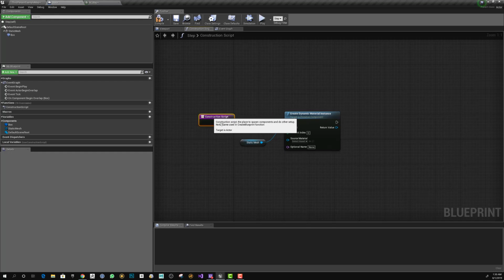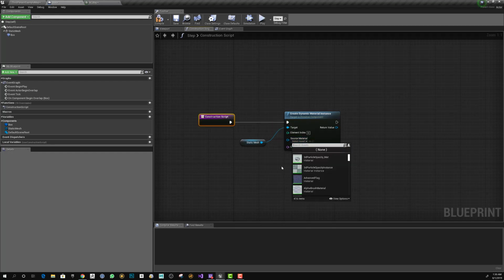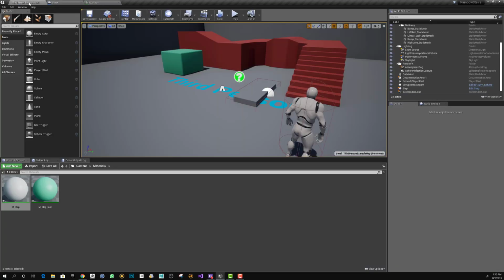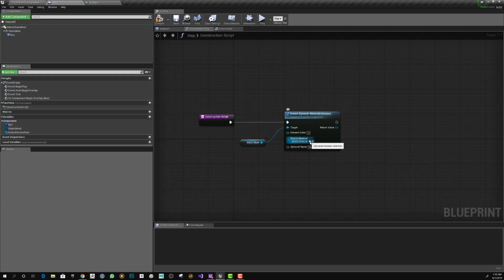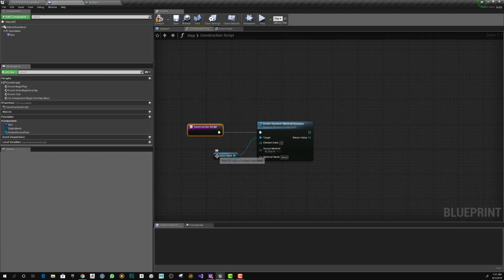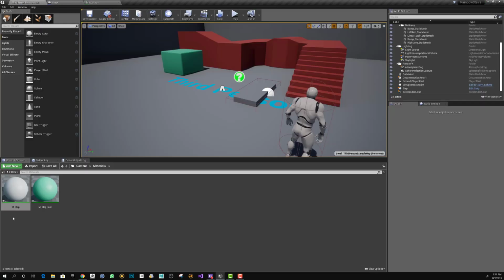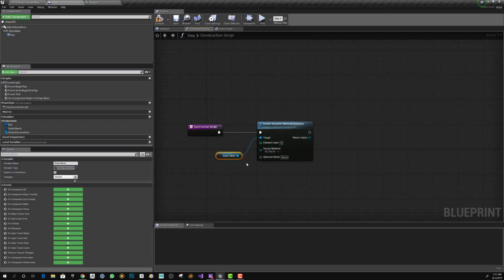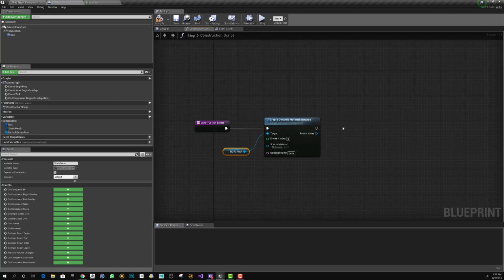So in Unreal Engine, you can actually select the material you want, this one, and then just click on the little arrow and it will assign it. So now we're creating a dynamic material instance out of the master one, the other one that we had over here. Okay? So from here, you already created the material and you're assigning it, and the target is the one you're going to be assigning it to.